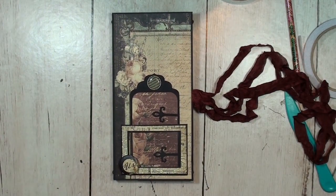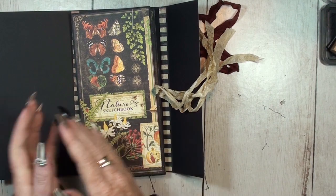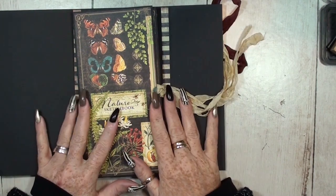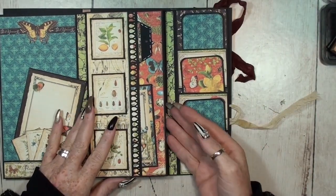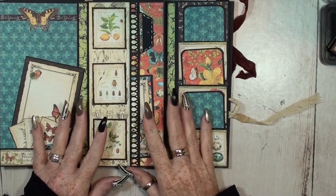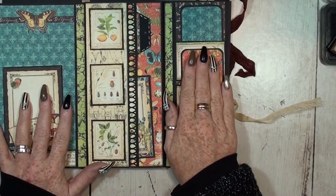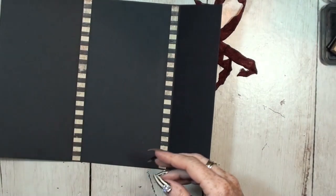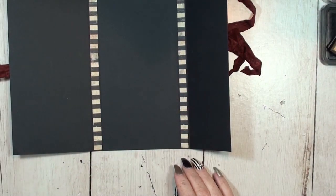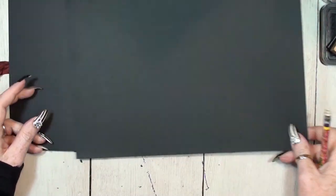Now let's go inside. Yes, okay. It's a little cold out here, but let's go to the inside of this one. And I think we are going to first place the page in and then go to the pockets. So move this away. So let's grab a piece of paper, just one A4.